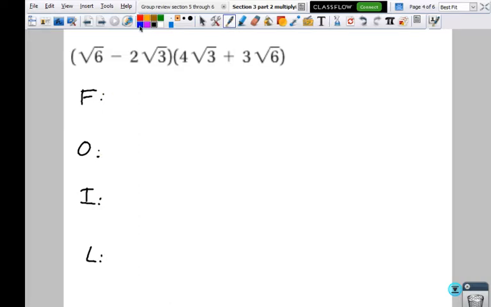Alright. Lily, start us off. If we're going to multiply the first ones together, what are we multiplying? I don't want to do this. So help me out though. What am I multiplying together when I multiply the first ones? You're the teacher, not me. Yeah, that's why I'm asking you.